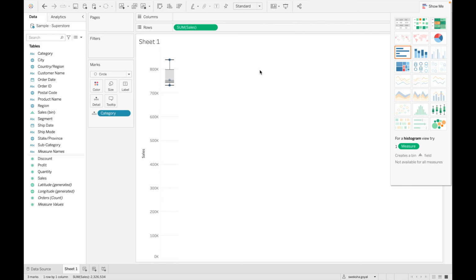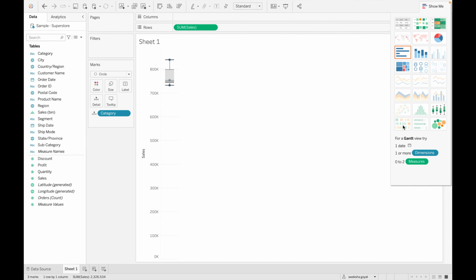As you can see, this represents office supplies on the bottom, and this is highest sales, and this is lowest sales. And you can see the upper whisker, upper hinge, median, this is the median, and lower hinge and the lower whisker.